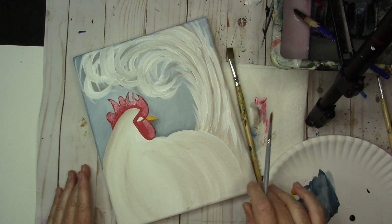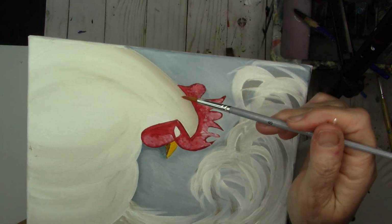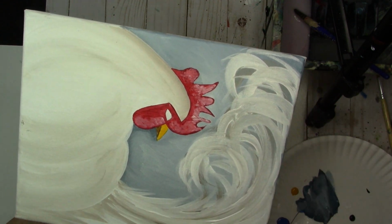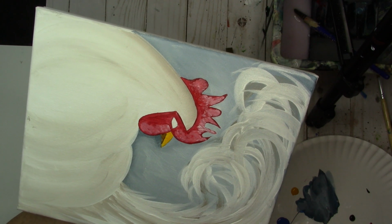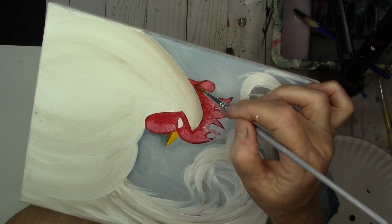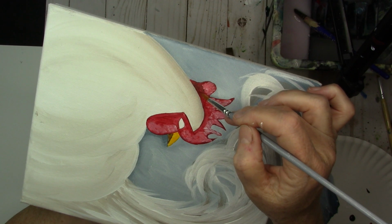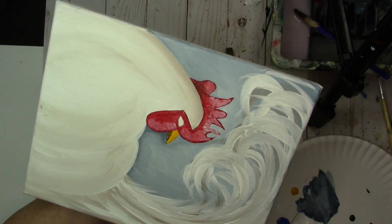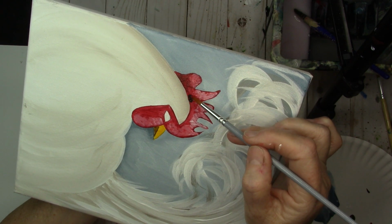Rinse my brush a little bit. Okay, so now I want to put some darker color up against the top of the head. I'm going to take a little bit of the red and a little bit of the burnt umber on my brush, and right in through here, I'm going to start adding some burnt umber. I'm going to pat it up into there. You could also do this with black.